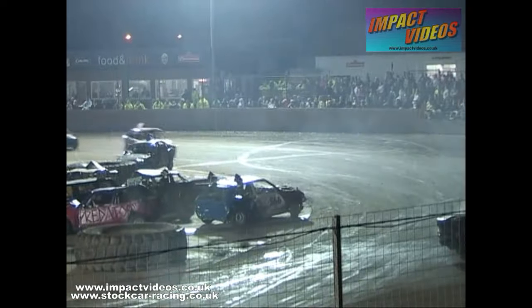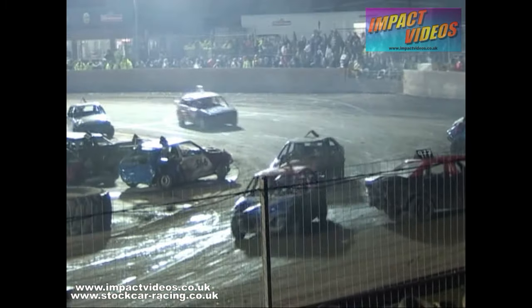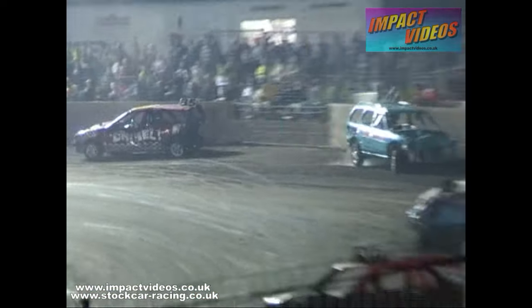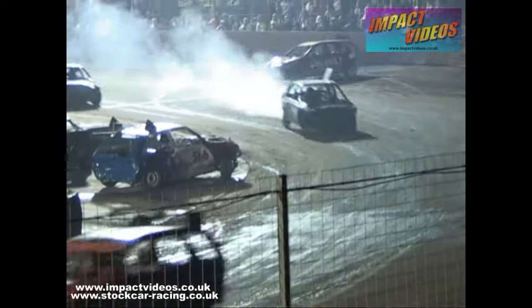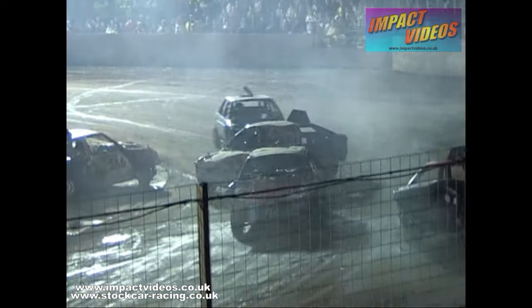So problems for that driver down there. Meantime, the rest of them racing on in this one. 28 Ashburton is who leads the way. And well, 71 Nicky Young warns 85 Chisel down there in the pit gate area. And Tommy Young gets a hassle there from 312 Tom, but can't quite get rid of that driver that time around.